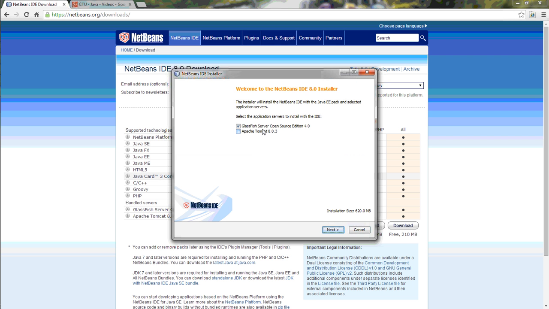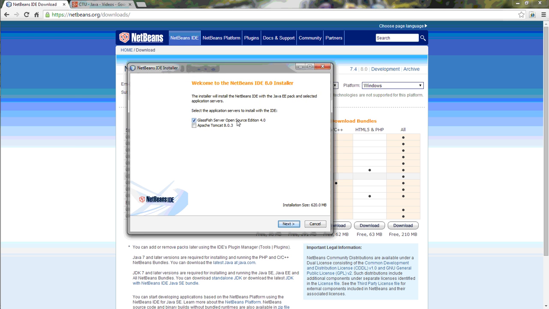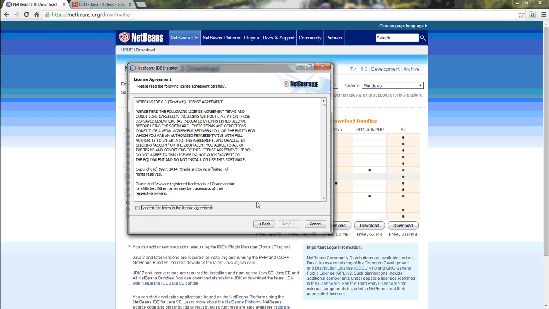All right, and so now the first thing it's going to ask us in this EE version of it, since we went for the EE version of it, is do we want to install Glassfish and or Tomcat? And this is up to you which one you want, but we certainly want at least one of these for our Java EE version. Glassfish will do most everything we want to. Tomcat will not do some of the options inside of there. It'll only do the web options. It won't do the Enterprise Bean options. We're going to do Glassfish.